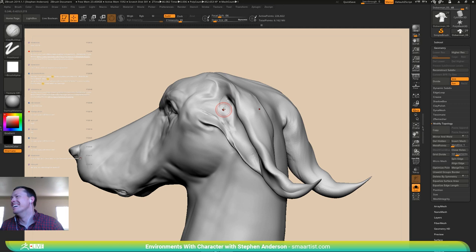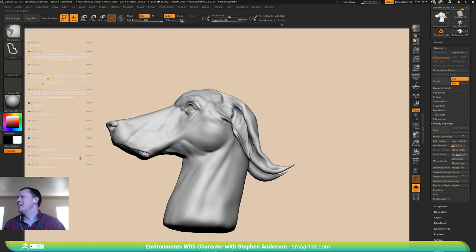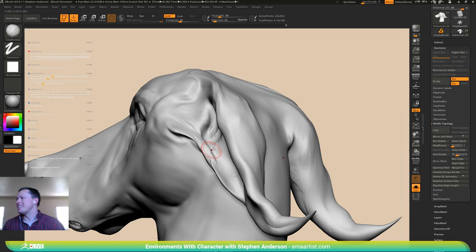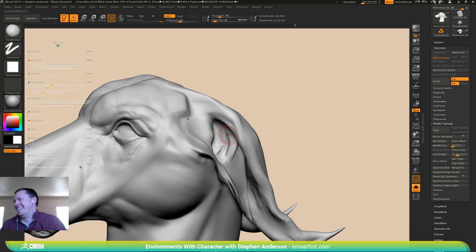I was just saying that one of the really cool things about this exercise is not only having the chance to work on something completely different from what you usually do, but also seeing how you guys organize the project. That's true. We do get that opportunity. Exactly. I hadn't thought about that, and now I'm embarrassed. I don't even remember how I organized mine, but I'm going to assume it was bad. Oh, mine's easy. It's a single subtool.